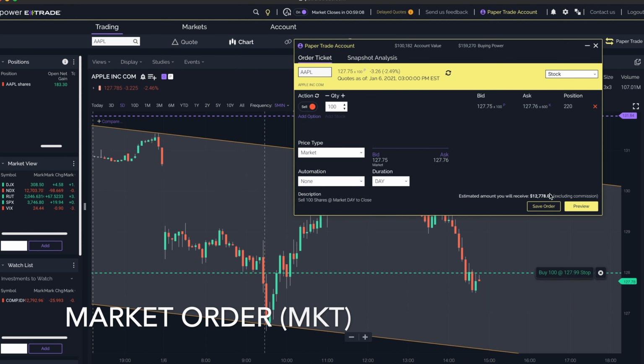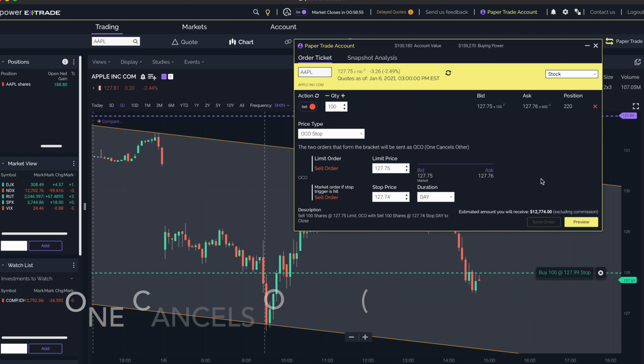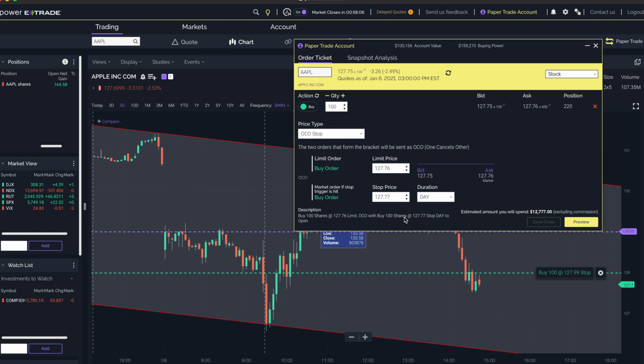Now let's check the next type of order you can use. For market order, it will execute at current market price. You don't need to do anything else. You don't need to do any calculations. And I want to show you this one right here because it's very useful. All right, how you can use OCO stop orders.